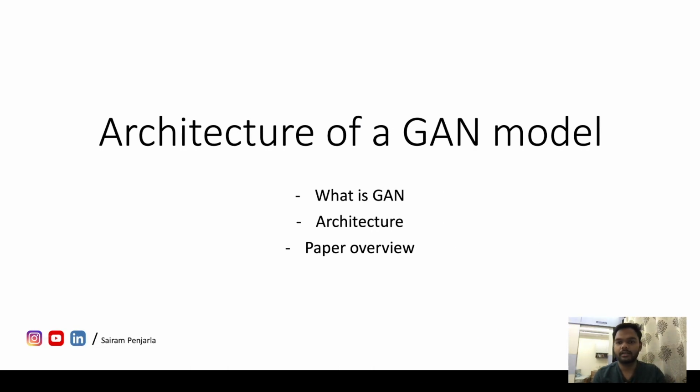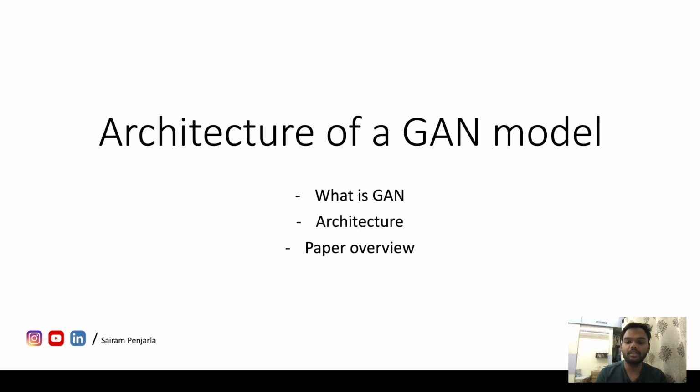Today we are going to take a look at GAN model. So what exactly is GAN? What is the internal working of a GAN model? What is the architecture of building a GAN model? And I'm going to show you a really good resource of learning about how to build a GAN model and what are the different types of GAN models that we have available right now. And also we're going to take a quick look at the original paper of GAN model. Okay, so without wasting any more time, let's get started.